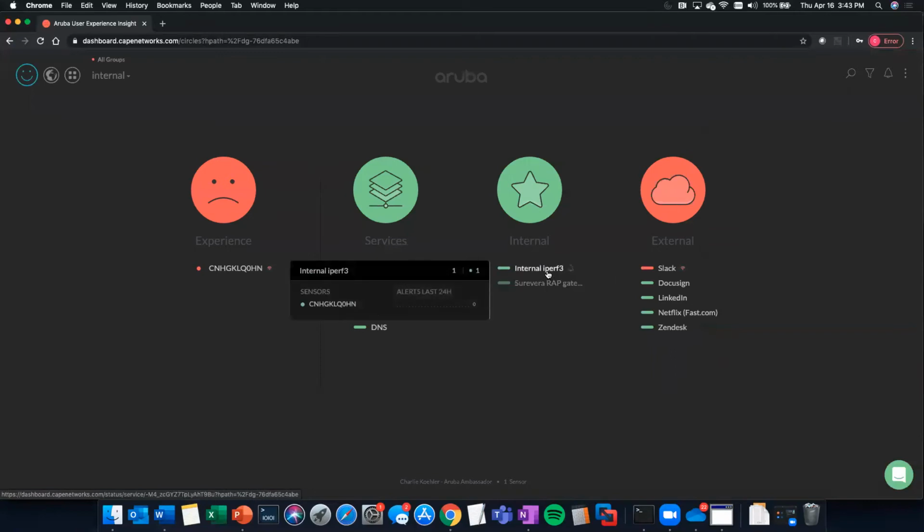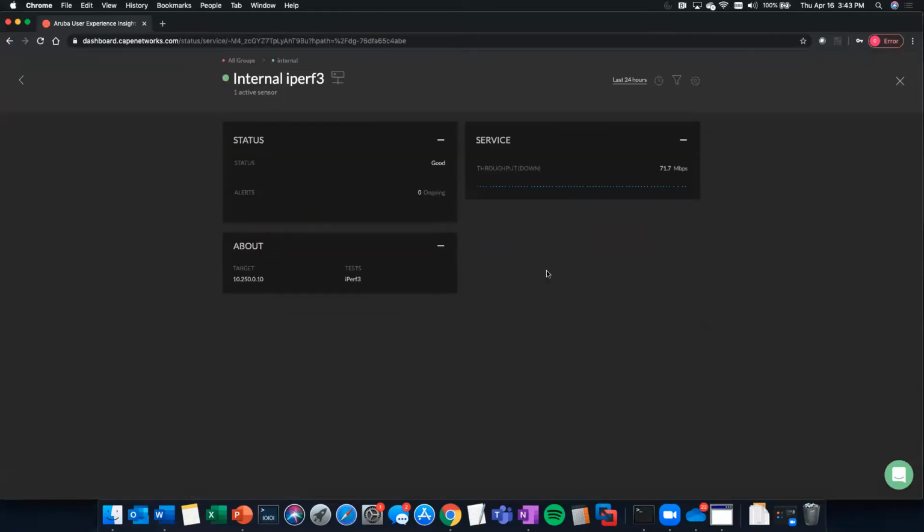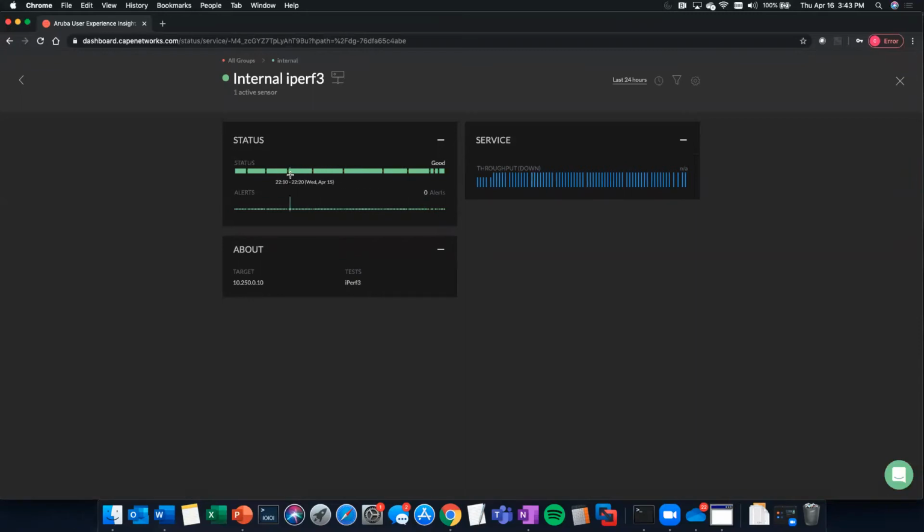So one of my favorite ones was the iPerf one. So I want to jump back over to that one. This one's a nice, easy test. We are running an iPerf server just on a Windows box. And we have it set right now to 75 megabits of what it's trying to push through. You can see here, we're pushing anywhere from 71 to 72 megabits. So we're getting very good throughput over Wi-Fi. So it's great to see.